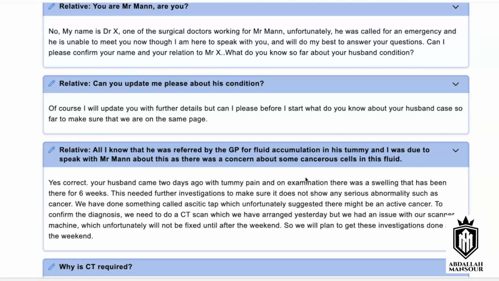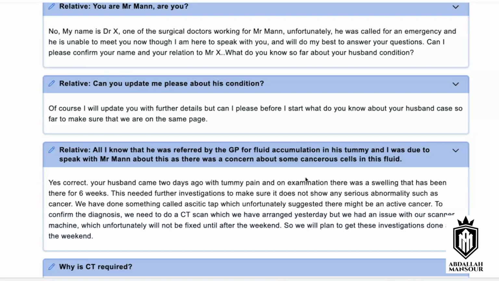After that, we'll be doing some blood tests as well, and some blood markers, and also making sure that he's comfortable and not short of breath and not in pain. So these are our management plan. Following this, after we have all the results, we would discuss the case in a multidisciplinary meeting to come up with a management plan. Usually the whole process takes up to 2 weeks until the case is discussed in a multidisciplinary meeting. So we have lots of time to sort all of these things out.